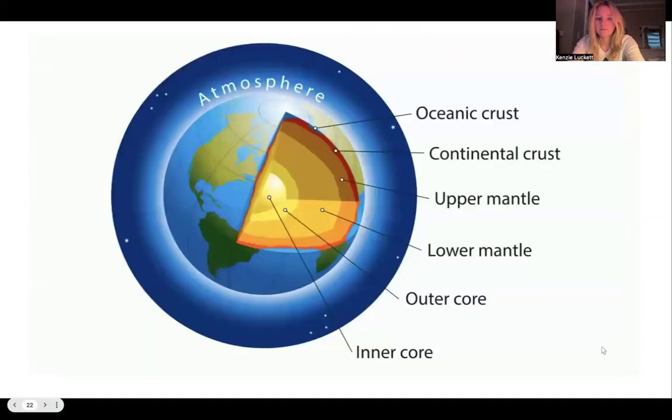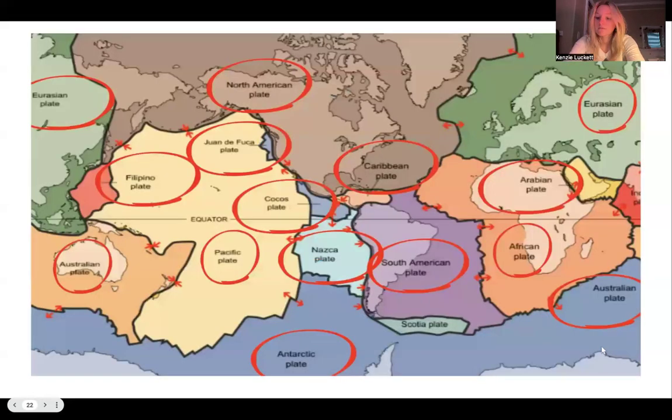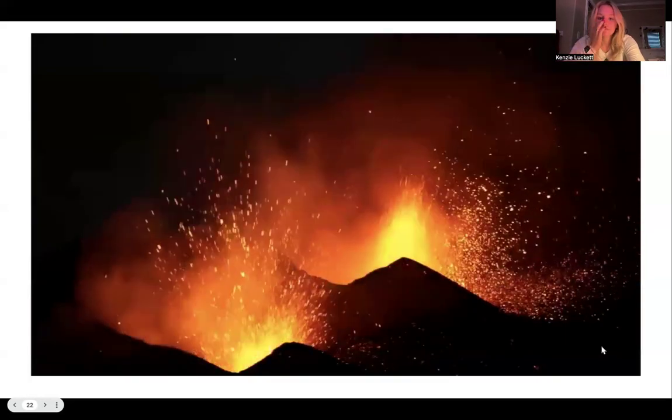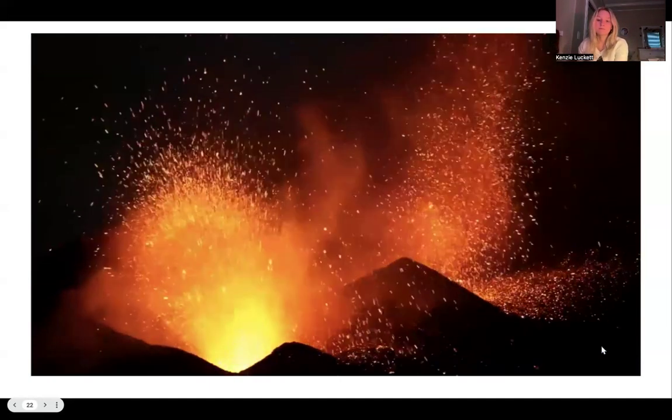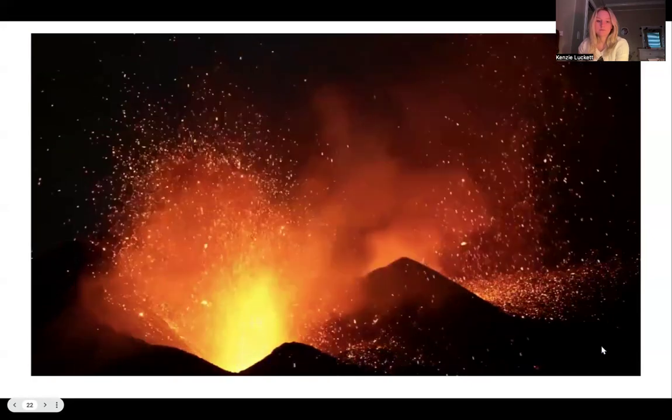The outermost layer of the Earth is called the crust. There are two types of crust: continental and oceanic. The crust averages around 25 miles or 40 kilometers in thickness and can be divided into 15 major tectonic plates that are rigid in the center and have geological activity at the boundaries, such as earthquakes and volcanoes. The Earth's crust contains all three rock types, including igneous, sedimentary, and metamorphic.